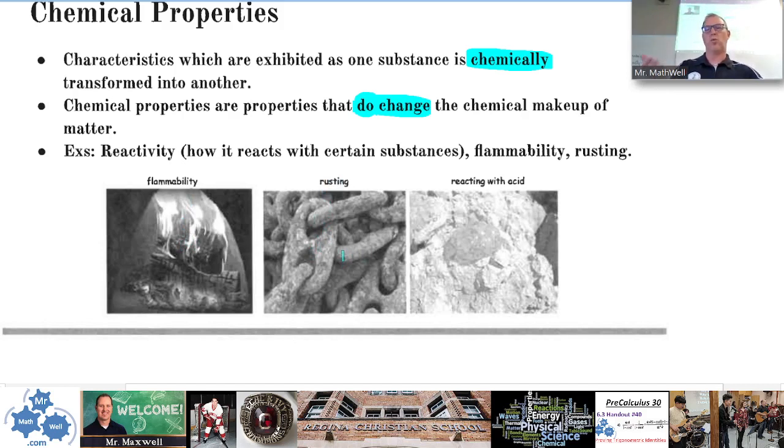When it's exposed to water, so if you have a chain on a boat or something, especially, you see all this little rust that's on the chain. That's a new substance that's being formed. The metal is reacting with the oxygen in the air to form this rust, iron oxide, okay? And then if something reacts with acid, then that would also be chemical properties changing, a chemical reaction happening, all right? So it's the characteristics that are shown when a chemical reaction takes place: chemical properties.